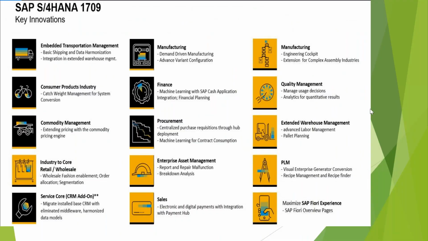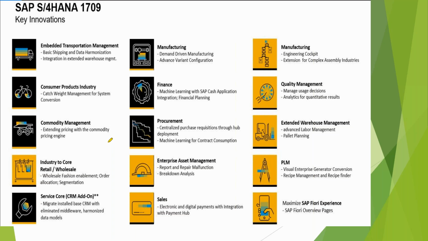So here I'll mainly talk about the different business lines and the key innovations that have been introduced. In the further slides, we'll also go in depth into each module. Okay. So if you see here, previously we had some limitations with the classic embedded transport management mechanism, where it is not tightly integrated with your warehouse management. Because of that, manufacturing organizations wanted to have a transport mechanism integrated with warehouse management.